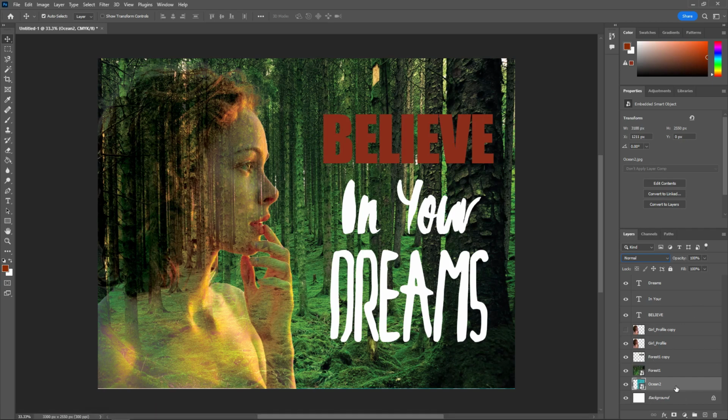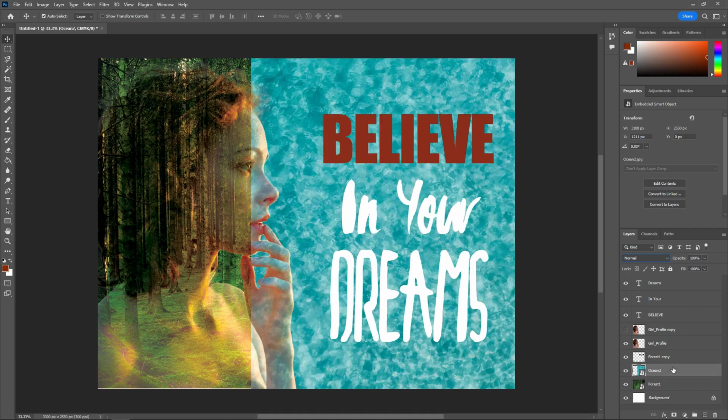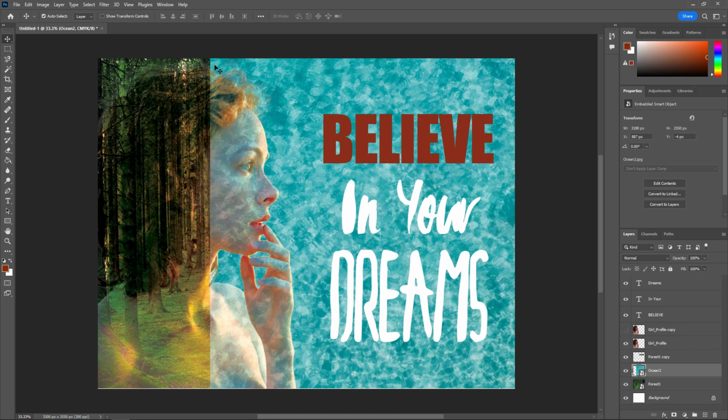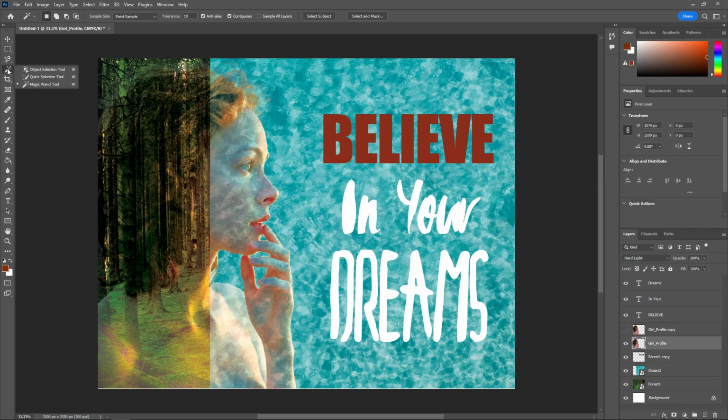So to bring in the ocean, I'm gonna have to put it on top like that, but then I want to cut it out kind of. So I'm gonna move the ocean a little bit over to where I can blend it using her profile. And all I need to do is make selections to do that. So again, I could paint this out, but what I'm going to do is select the girl again, and I'm going to use my smart object selection tool right here and select her again.